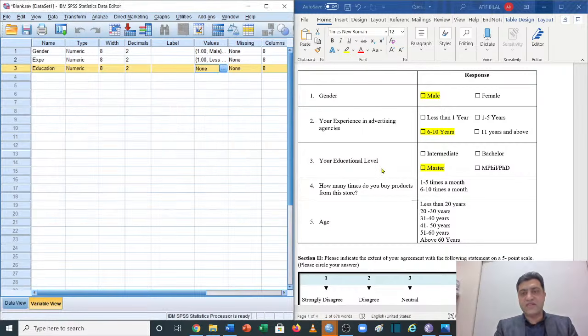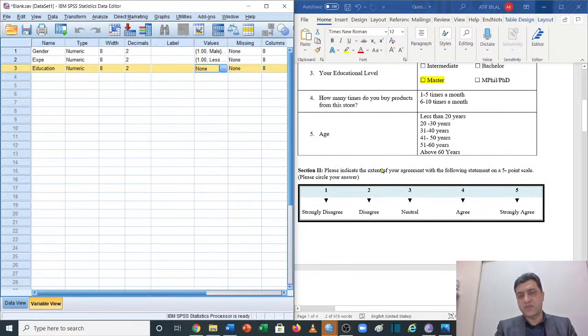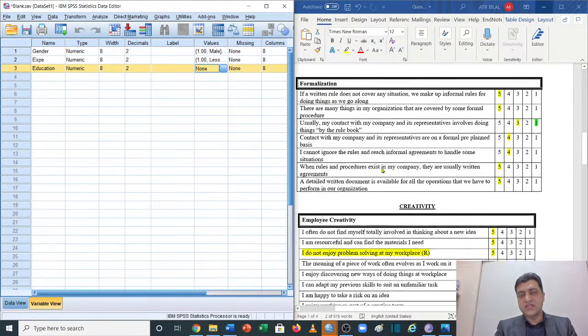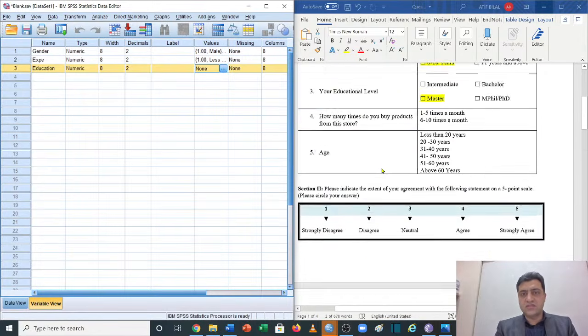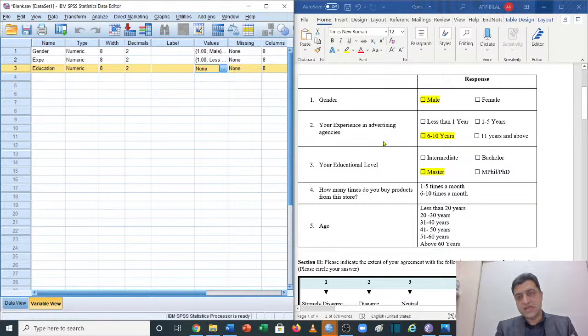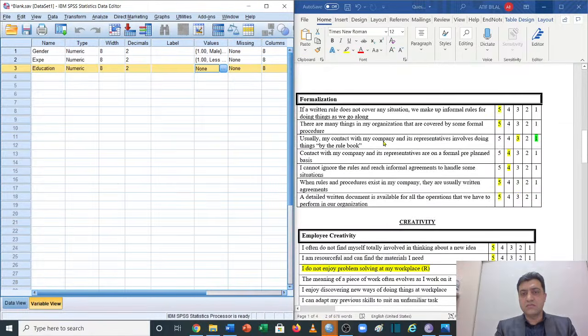Now, suppose we have covered our first part, which is the demographic part. Now we need to insert these variables. Now, I think here is a little catch. All of these questions or variables had some name, for example, gender, age, experience, etc. But now they have full questions. So what I want you to understand here is that the best method to insert these questions in the SPSS name part is to go with some formula.